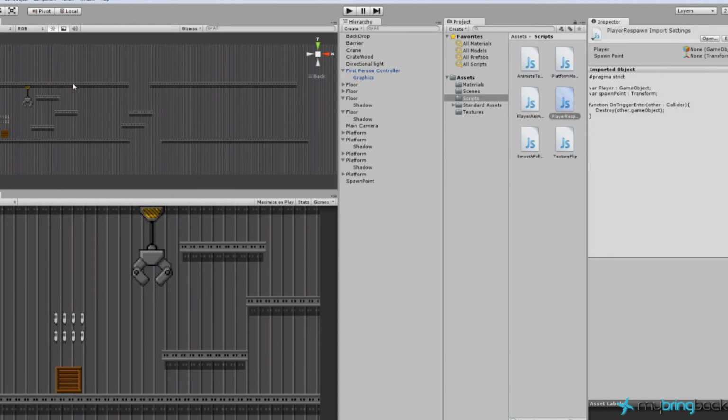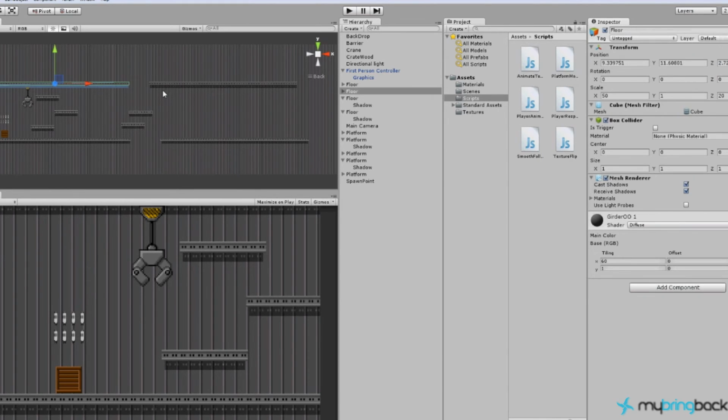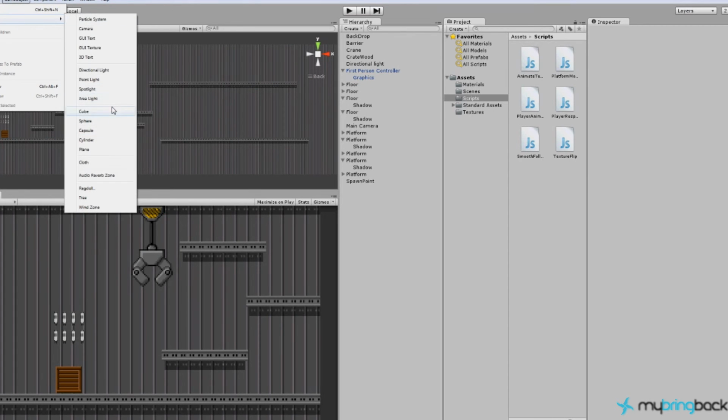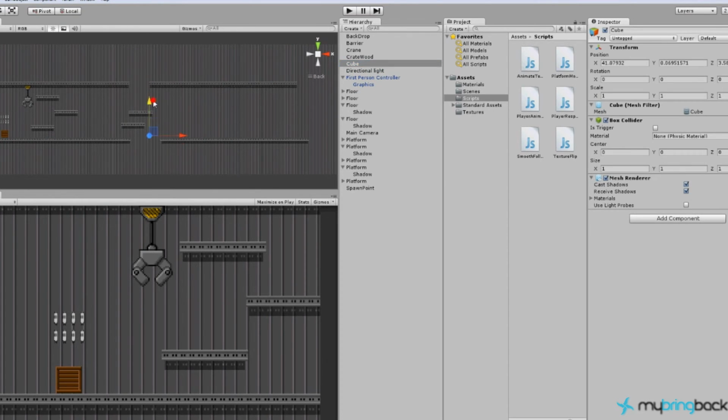What we're going to do is grab one of these floors. Actually, you know what, let's just make a new cube. Game object, create other, cube, and we're going to drag it down to the area we want, use the scale tool, and expand it all the way across the map. I know what you're thinking, oh, well, we just need to cover the hole, but if for any reason at all the player figures out a way to fall through the floor, we need to be able to reset that.